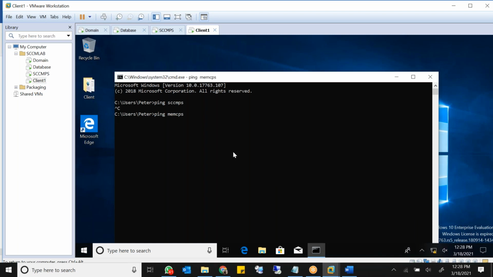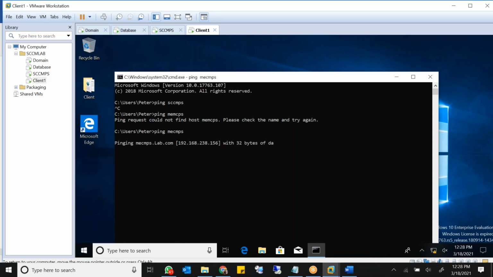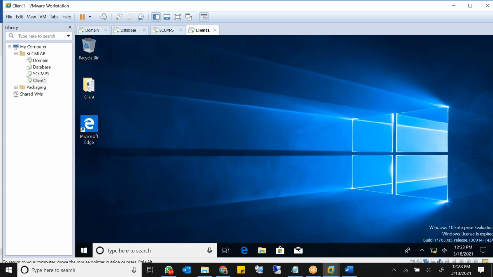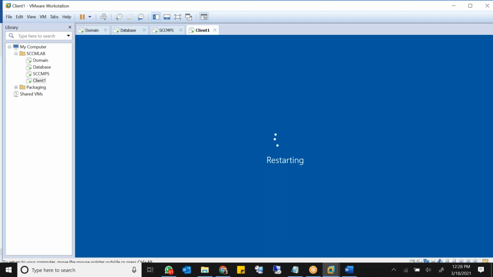Is it pinging or not? We will verify. Ping MECM. Yes, it is pinging. It's running very slow. Let me restart, because this machine has only 2 GB of RAM. That's the reason it is not working properly.